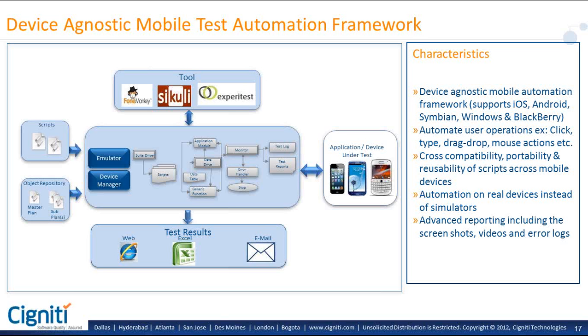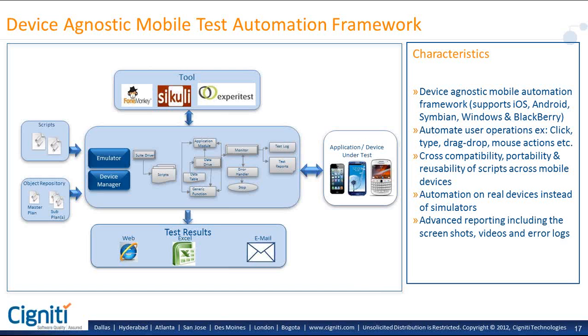Why it's important is that your automation suite has to be portable, it has to be reusable, and it has to be highly maintainable. You should have very little maintenance effort to make it compatible across multiple devices. So this is the tool agnostic mobile test automation framework that we have built.